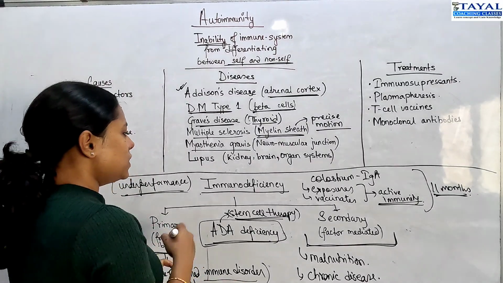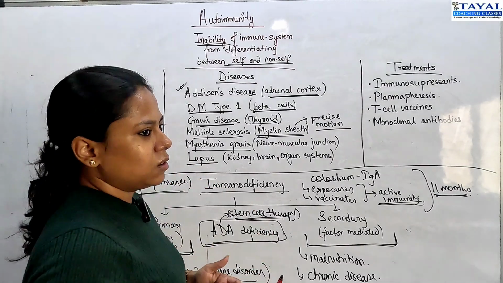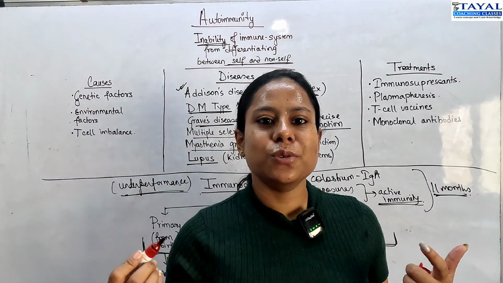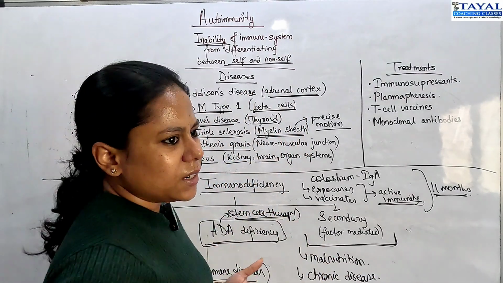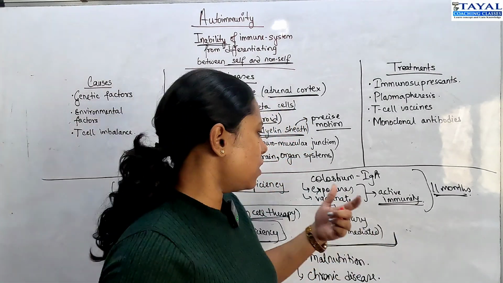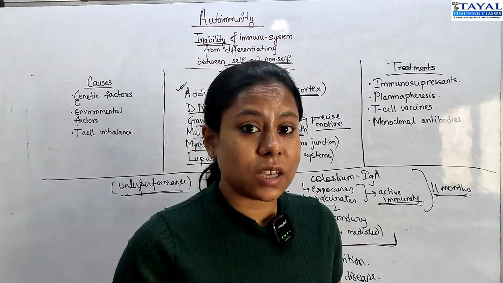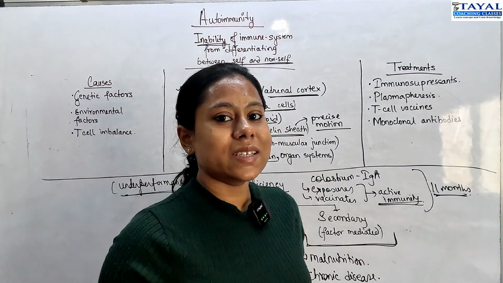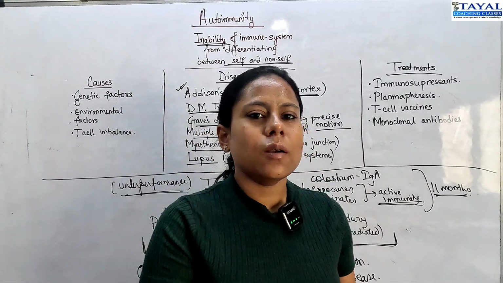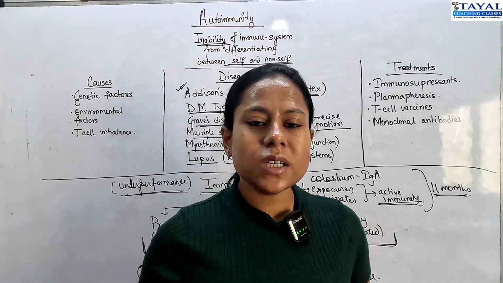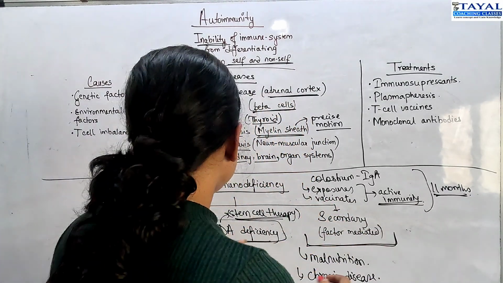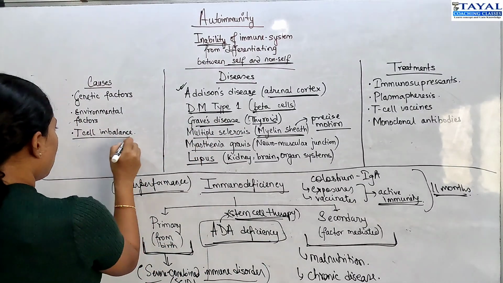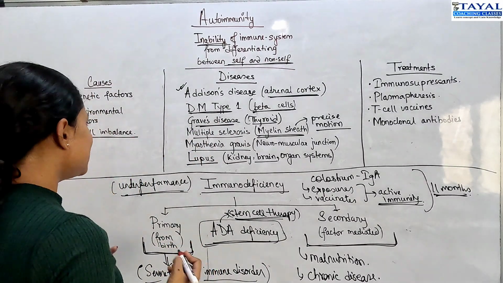Lupus: the overactive immune cells can attack multiple body parts. The kidneys, in that case you will need a kidney transplant. The brain, that becomes quite tricky. The organ systems, if it is the enteron, there are multiple levels of treatment depending on which organ is getting degenerated. A very common reason for this autoimmunity is T cell imbalance.